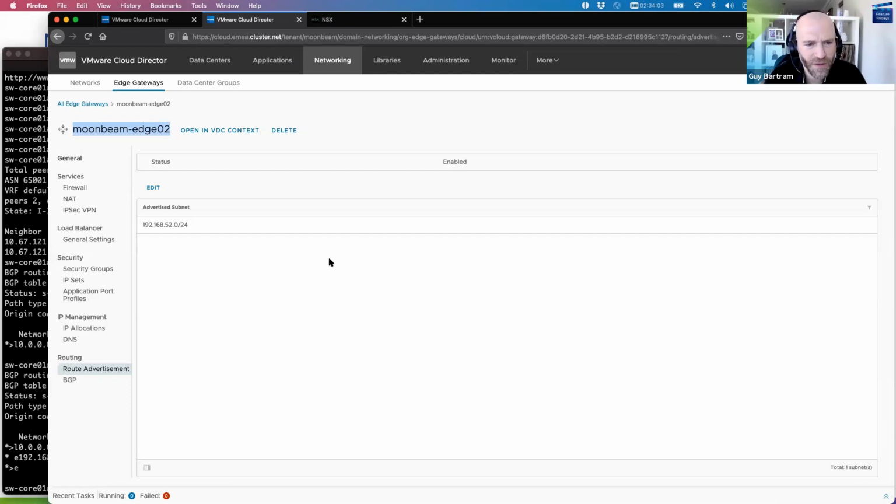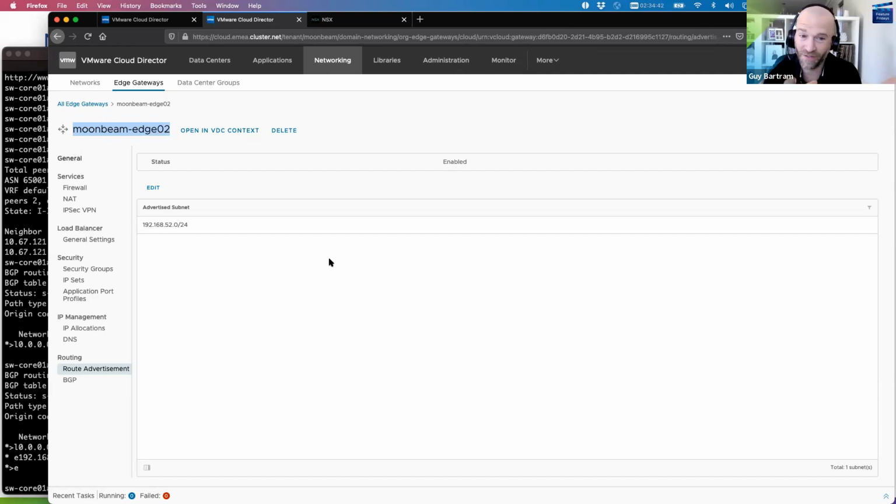Romain, how much of this can be done? There are certain things that can't be done in VCD and certain things that can be done in NSX. How much of this is reliant on you getting the NSX edge cluster configuration correct? Just trying to work out, when you're doing your edge cluster configuration, there's obviously a lot to think about here, and you're going to want to perhaps go back and change it later if you missed something. Is that doable? Is it flexible like that?